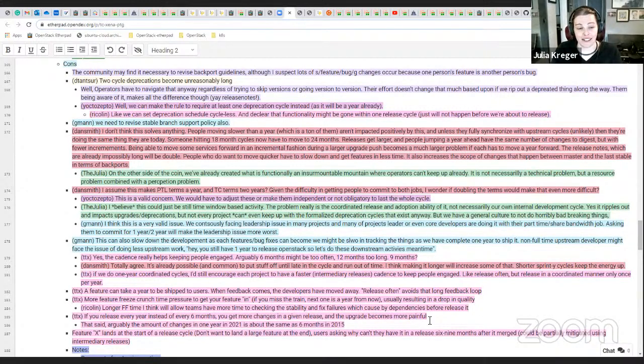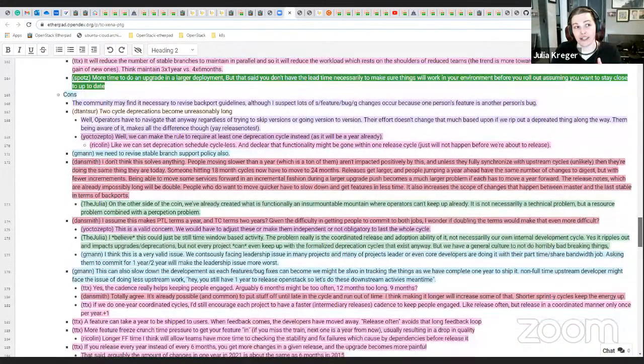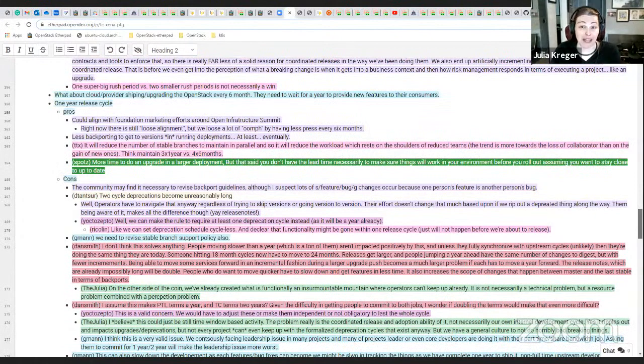But again, it's not necessarily anything a technical pattern or process is going to fix. It's a comfort level of the business that uses the software. And I've heard this from operators the last couple of years, where they've become so risk averse that any major thing is perceived as risk and thus is deferred or drawn out as much as possible so that they are comfortable with it. And usually those processes take months.